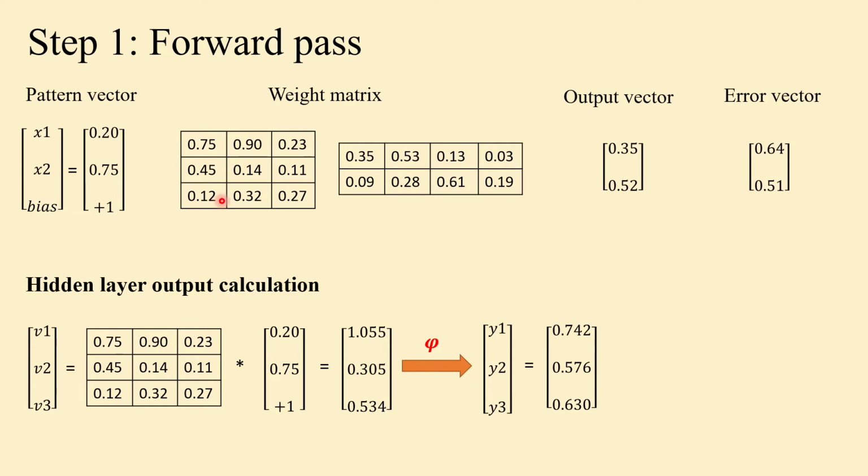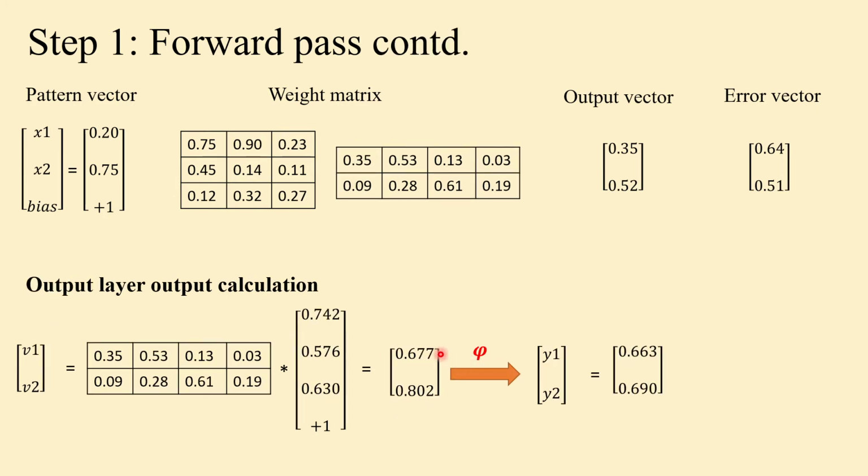So first thing is the hidden layer output calculation, which is a forward pass I'm doing. Forward pass means that the synaptic weight matrix will be multiplied by this set of inputs, and we'll get this one. This is the actual summer value, so this is the v, and then this is the y we get, right? So this is my activation function.